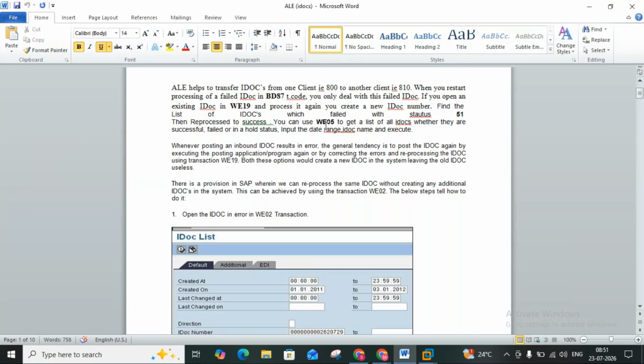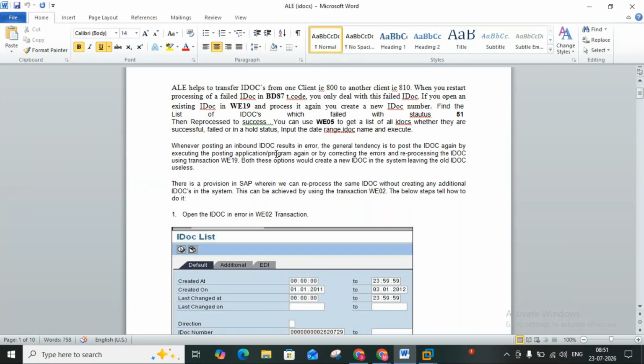You can use WE05. These are the transaction codes where we work in real time: WE05, BD87, WE19, and also WE03, WE02. Use them to get a list of all IDOCs, whether they are successful, failed, or in hold status. Input the date range, IDOC name, and execute.